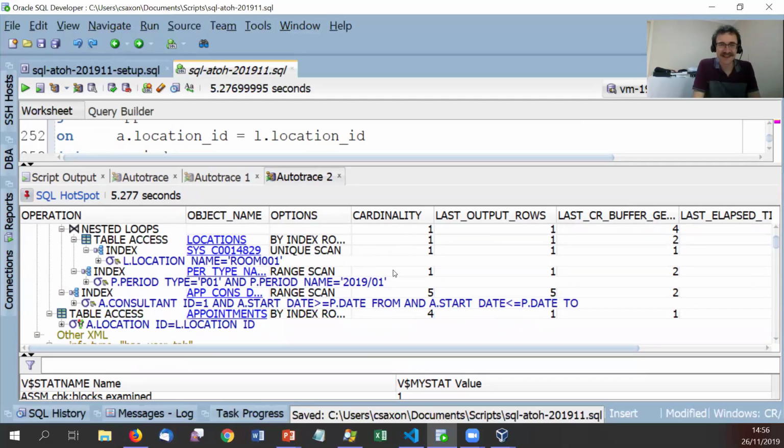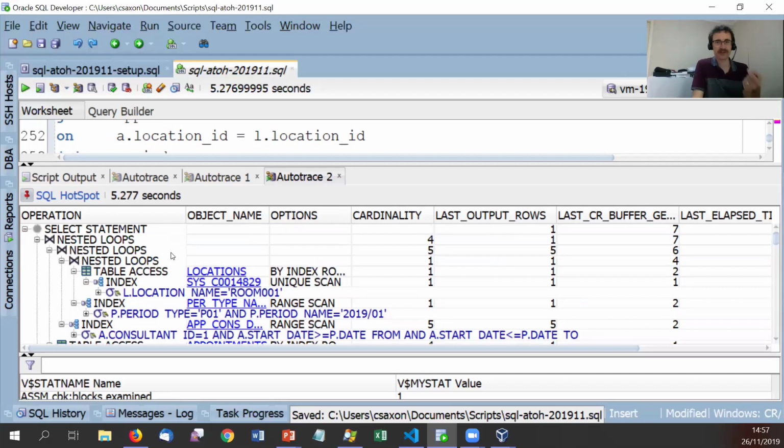Well, it's expecting exactly one row from both of those tables. And if you're expecting one row, and you're pretty sure you're going to get one row, then just joining those tiny data sets together first is a good, valid strategy. You've actually got a Cartesian product between them. I don't have it in this instance, but in the original question, they did have a merge join Cartesian, even though there was a join there. Why? Well, if you're getting one row from a table, then just joining it to another table, nested loops and merge join, is absolutely perfectly valid.